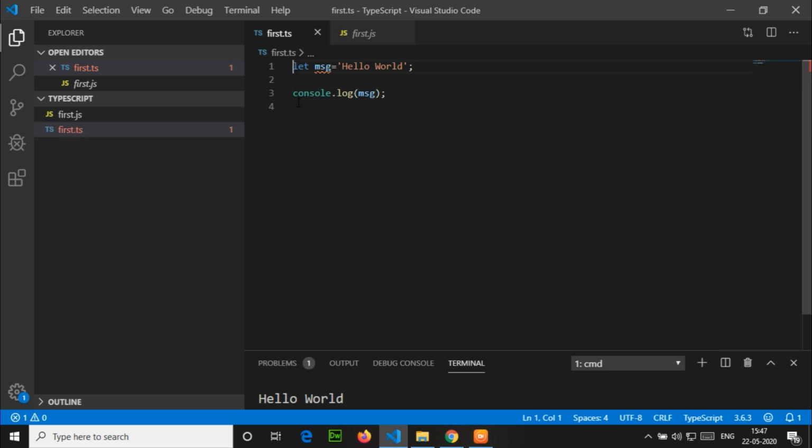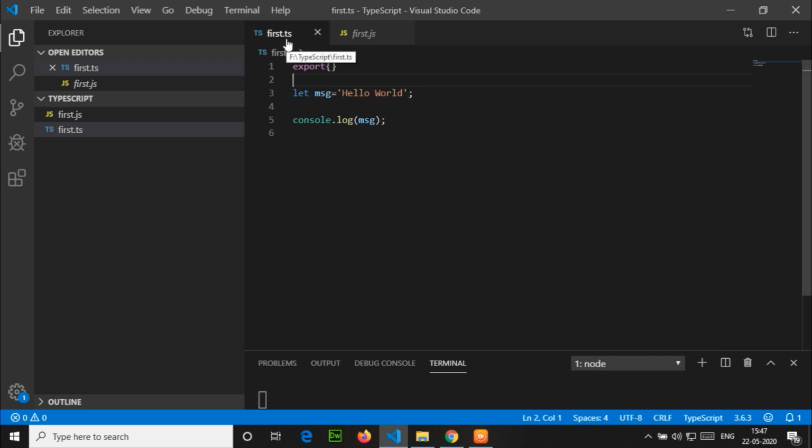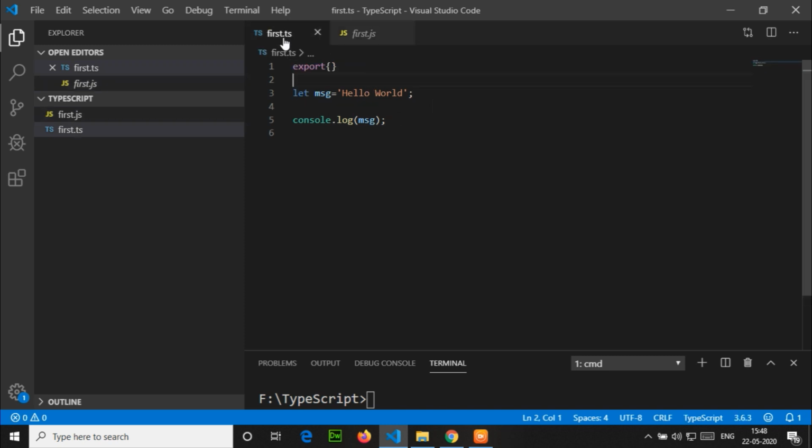To solve this error, we can add an export statement at the top. By declaring import or export, TypeScript treats this file as a module instead of a script. You can see the error disappears and the change is reflected in the JS file as well.